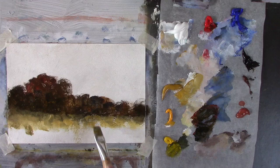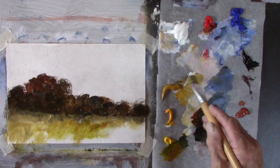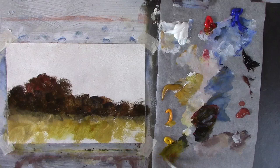Just mix some old colours up. I want this abstract, but I want a handle on reality. I don't want it completely abstract expressionism. I just want to get some paint on here. There's plenty of gel.